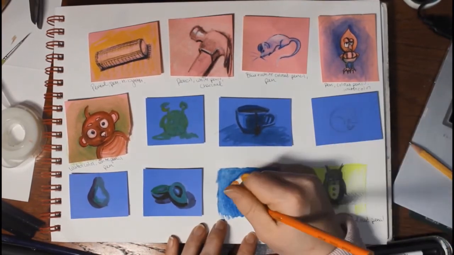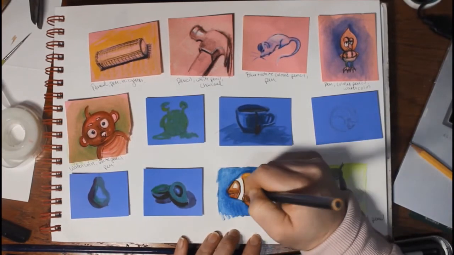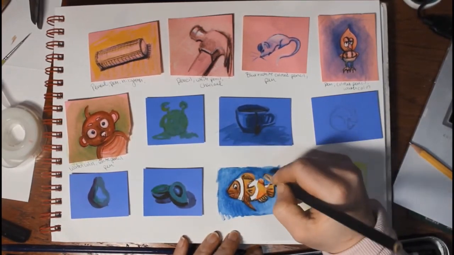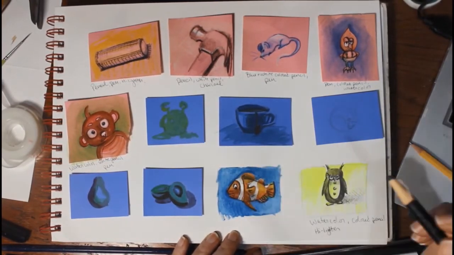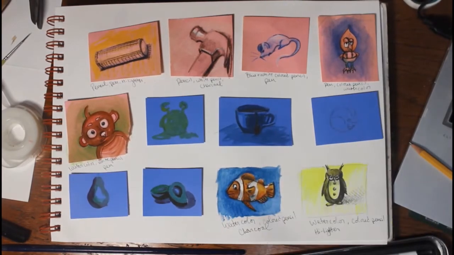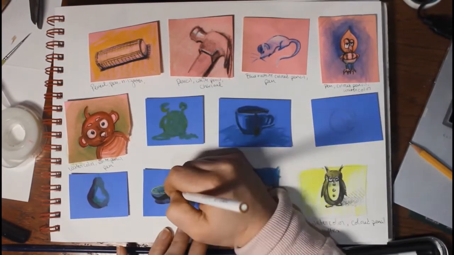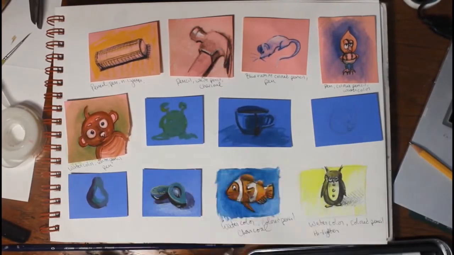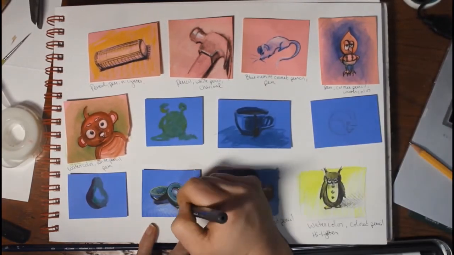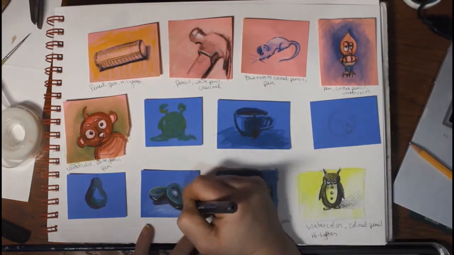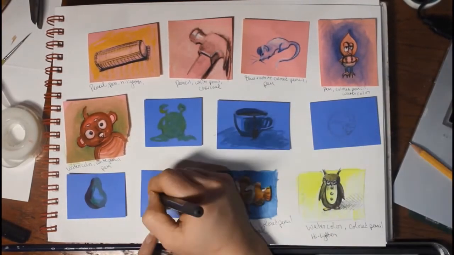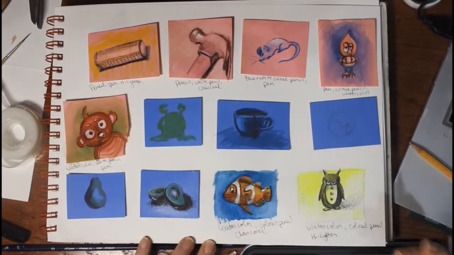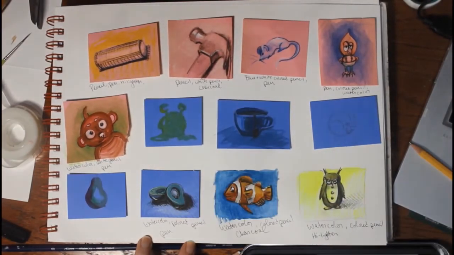Here I'm adding a little bit of colored pencil on top of the watercolor, and I think I come back with charcoal. One of the things that's nice about charcoal is that you can smudge it, so it does look different than the other media. Here I'm adding white colored pencil on top of my watercolor. It's always nice for a little pop. And then I believe that I go back with some pen. Don't forget to add value in your background sometimes. It helps everything kind of stand out.